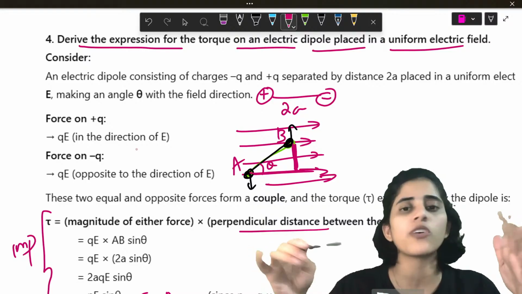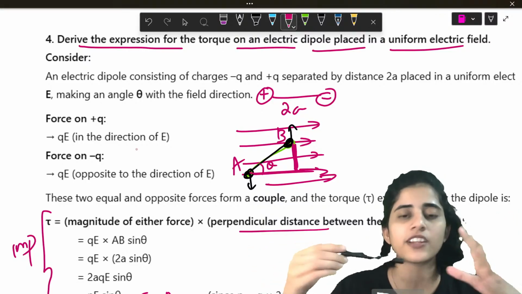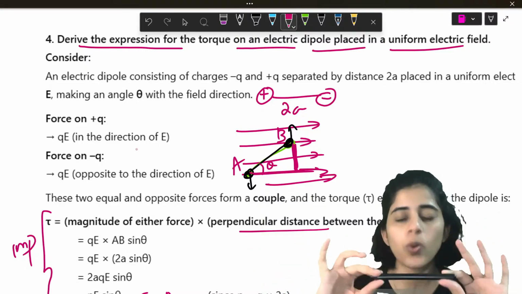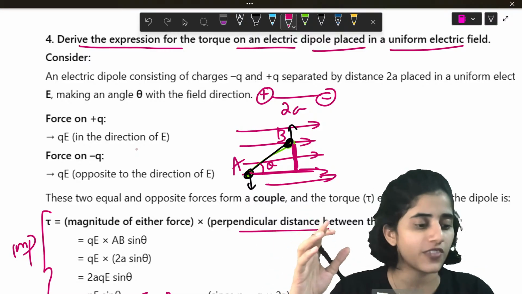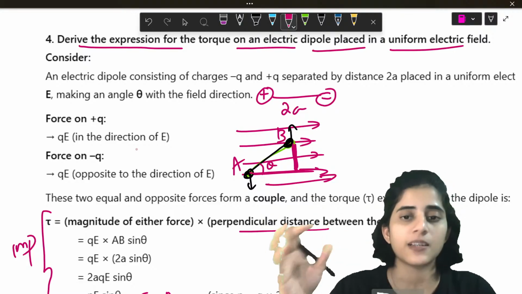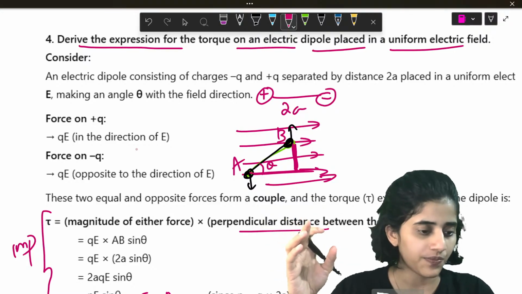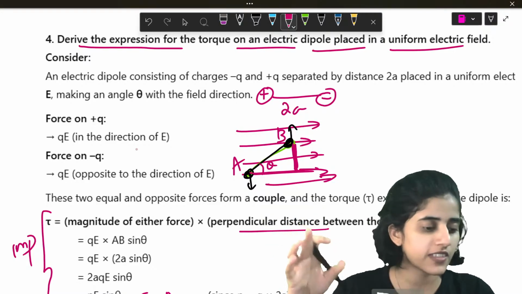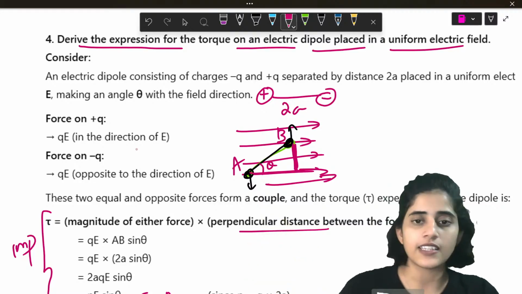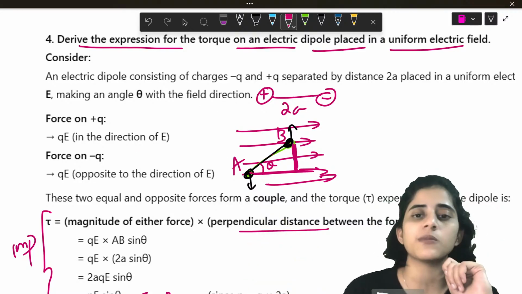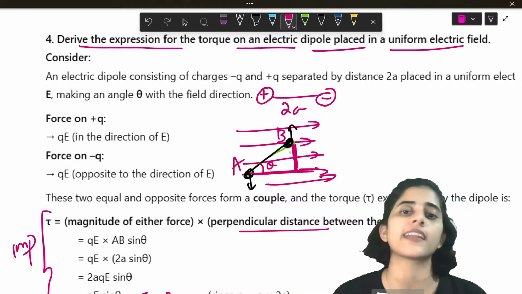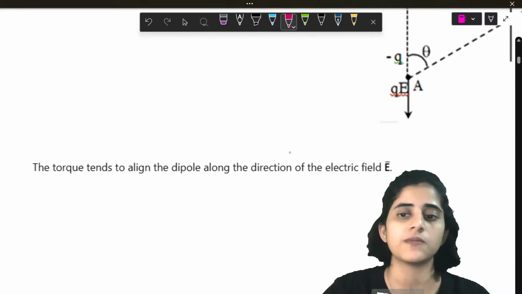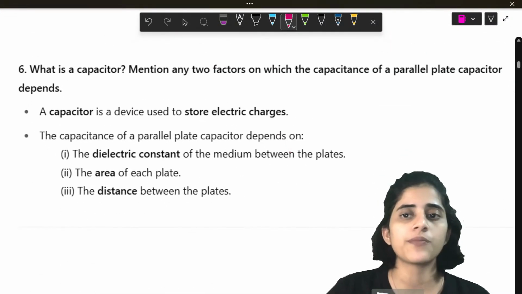So the dipole has nothing to interact with or anything like that. The dipole is aligned with the field. If it's not aligned with the field, then it is unstable. Okay? Then it's not an equilibrium, it's just unstable. See, this figure that I've drawn, this is unstable because now this black line has to rotate and align with the pink line. Only then it becomes stable. Okay, let's move on.